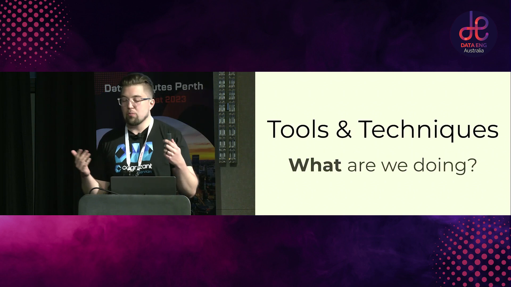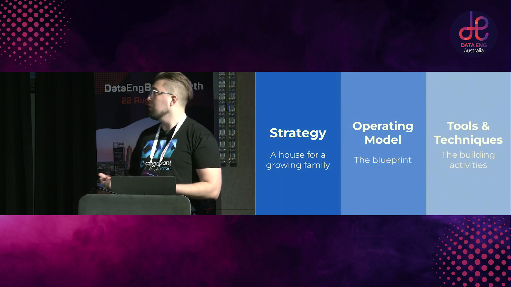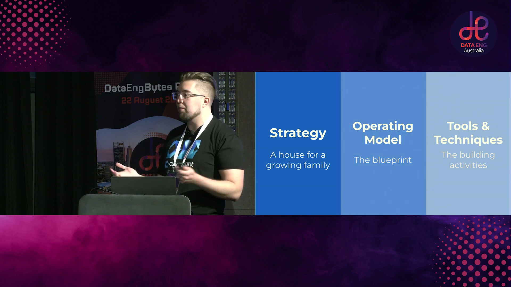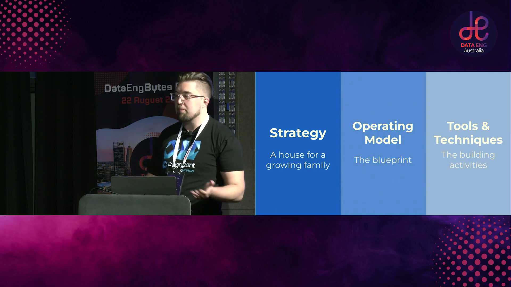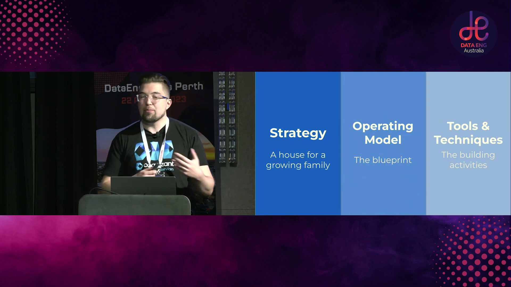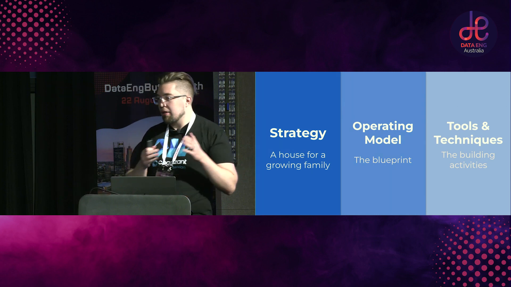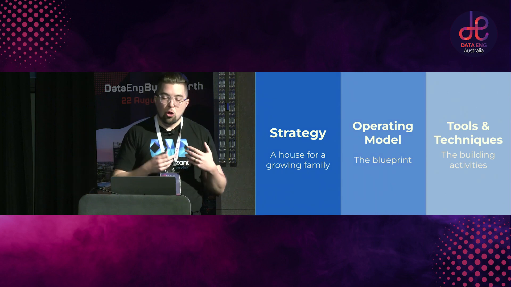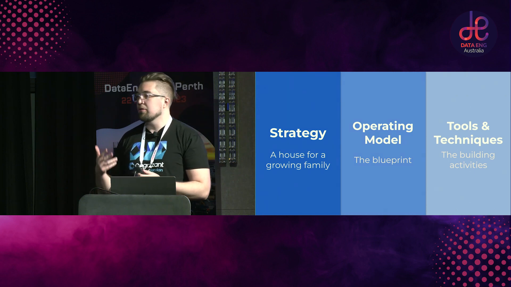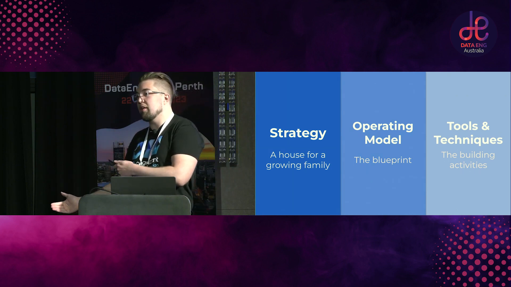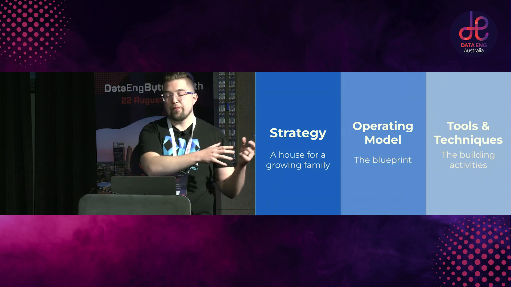Tools and techniques — I'm not really going to get into much, but obviously that's the 'what are we doing' part. The best analogy: a strategy is you're going to build a house for a growing family. The operating model is you have the house blueprint that decides where plumbing goes, the right plug sockets in the right places — all that comes out of the blueprint. An operating model will ask: do you have the right people, the right skills, the right interactions, the right structure to execute on your data vision? That's different from actually executing on it, and different from the idea of the vision in the first place.